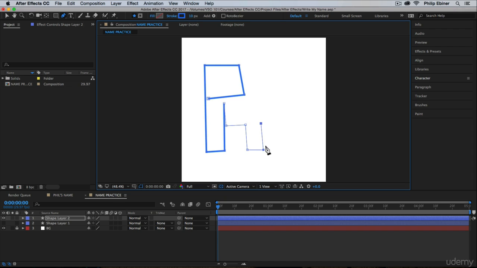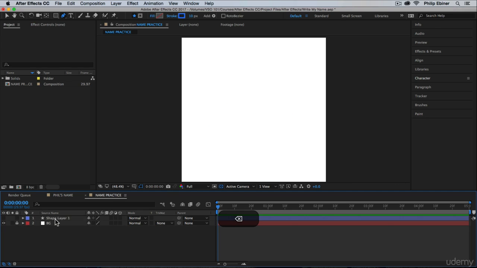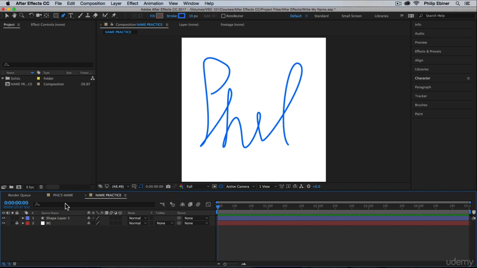It's just right angles. And that might be fine for you if you want that style, but if you want curves, you have to kind of click and drag. So just play around with it. I'm going to delete this shape layer 2 by selecting it and pressing the delete key on my keyboard. And then I'm going to turn back on this name layer with that little eyeball button.